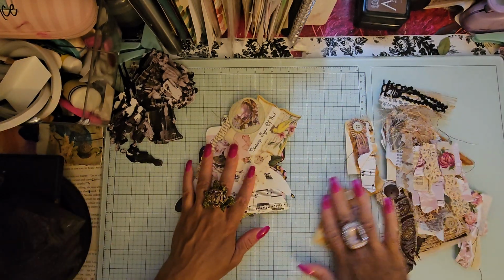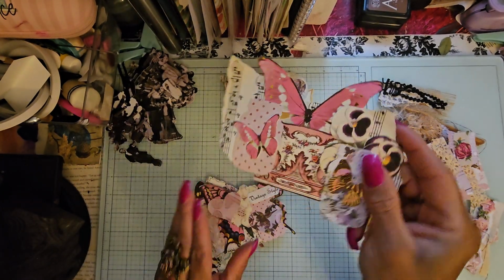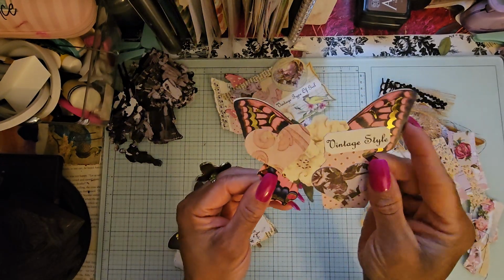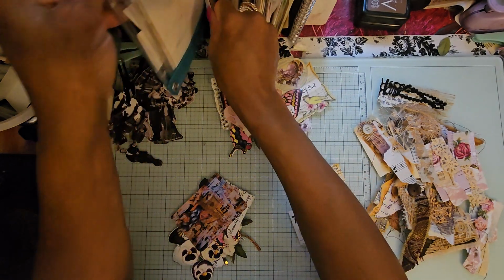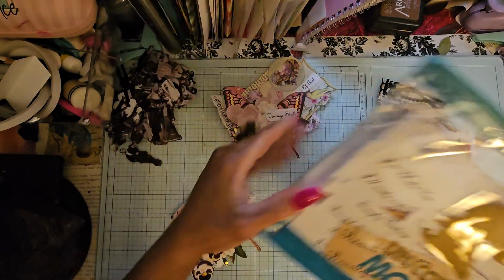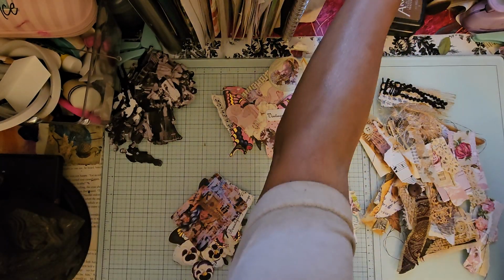Let me show you really quick what we're making. These are the clusters. Aren't they fabulous? I am obsessed. On the backs, I used book pages or music note pages. Today we'll use book pages because that's what I have right next to me. This one I didn't even use a book page, I just used the butterfly as the main thing. I also have quote sheets in my Etsy shop. I have them all cut up, but they're 8.5 by 11 quote sheets, and you'll see some of the phrases in a minute when we get started.